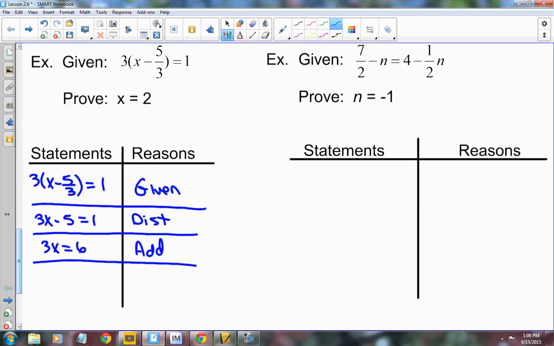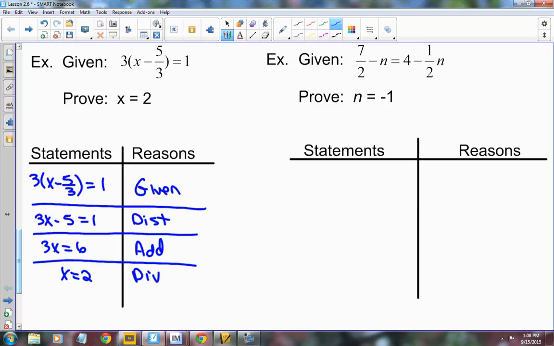Okay? And so then what would we do? We divide both sides by 3, and x equals 2, and that's division. And so then we get down to the end, and look, our proof is there, isn't it? Okay? Alright, so we stepped it out logically, and we came out with our answer. Everybody's first and last statement should always be the same, okay, as far as the statements are concerned. Your reason on the bottom one will be different every time.